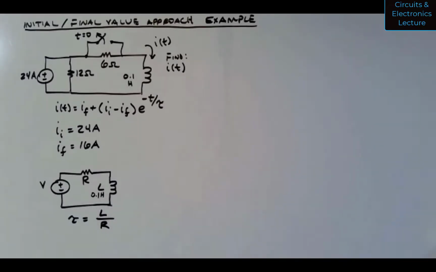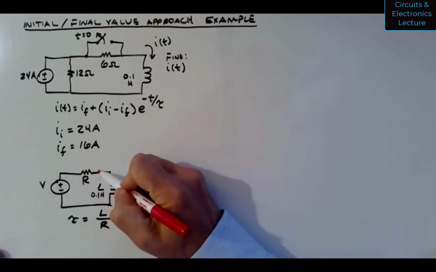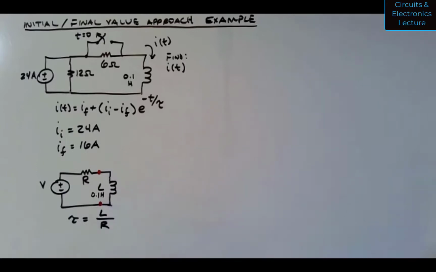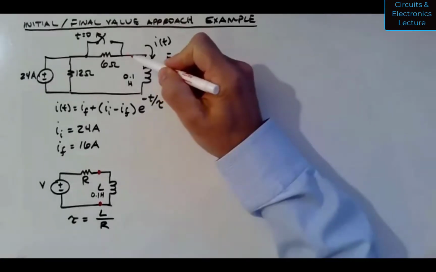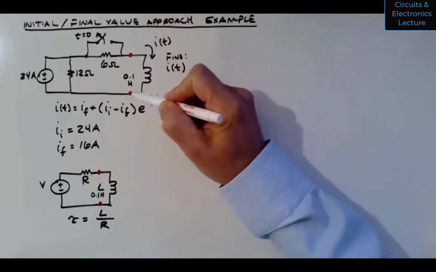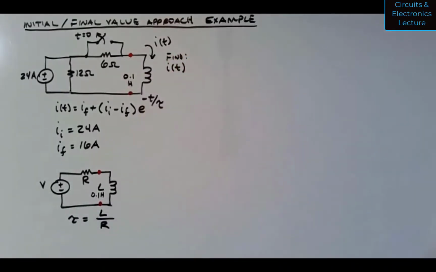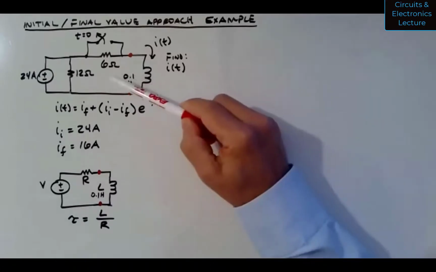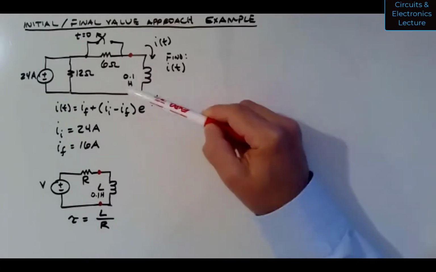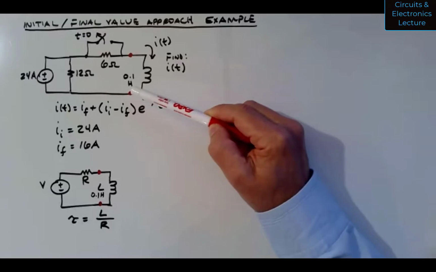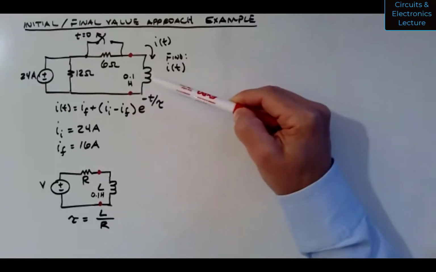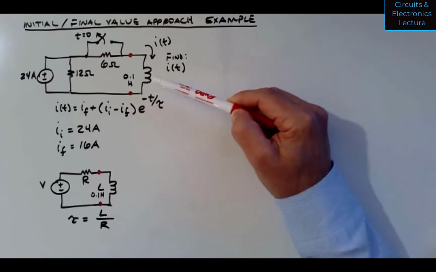So this is where we're going to leverage our work on Thevenin equivalence. If I draw a couple terminals here, this circuit looks like an inductor connected to a Thevenin equivalent of a circuit. If I draw the corresponding points next to the inductor on the original circuit, what I need to do is figure out the Thevenin equivalent to the left of those terminals for t greater than 0. That's the response we're trying to find, the response after t equals 0.